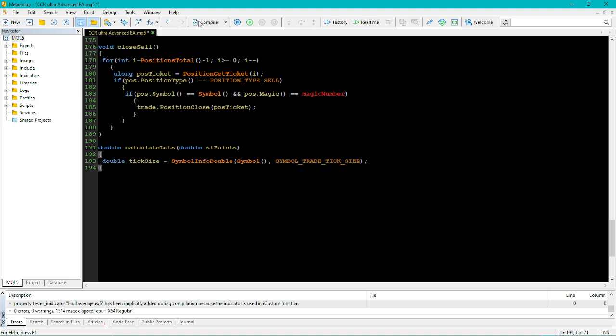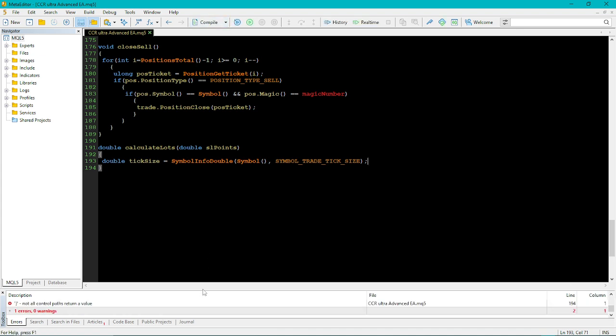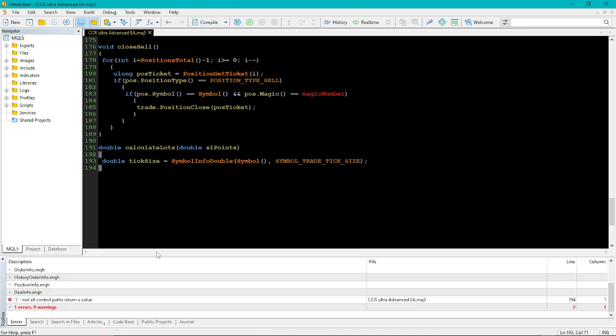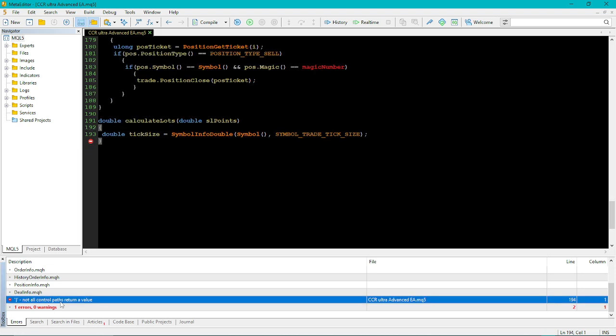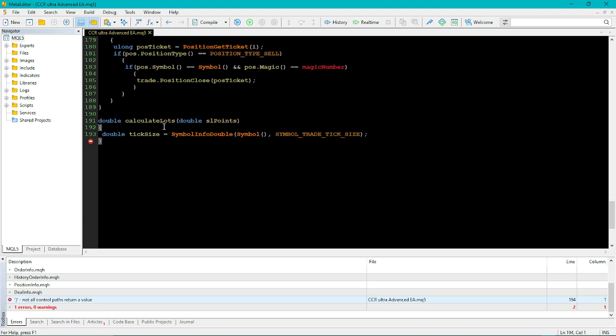When I compile, where am I getting errors? Okay, because I'm not returning anything there, so it's fine. Don't worry about that. Let's do another one here. We'll do double tick value. Okay, that's my alarm, sorry about that.